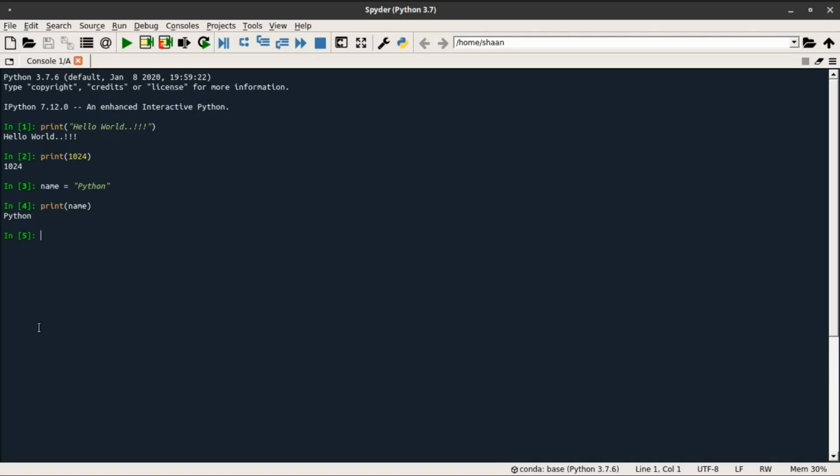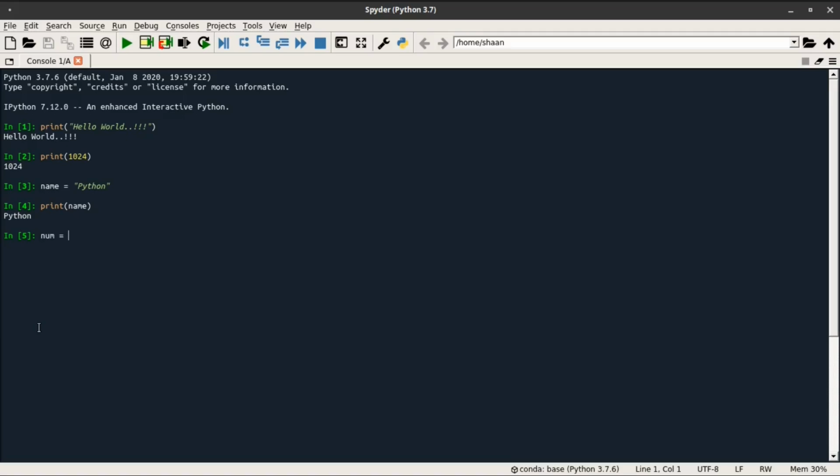So first we need to define a variable. Let's say we defined a variable named num, and then we will assign a value to this num by taking input from the user.